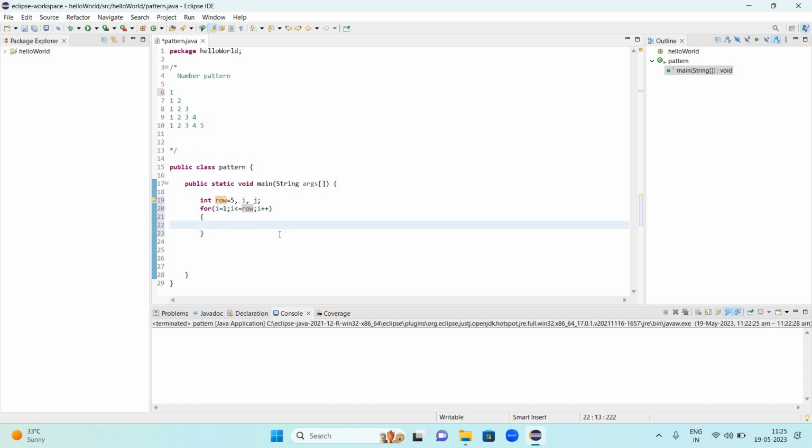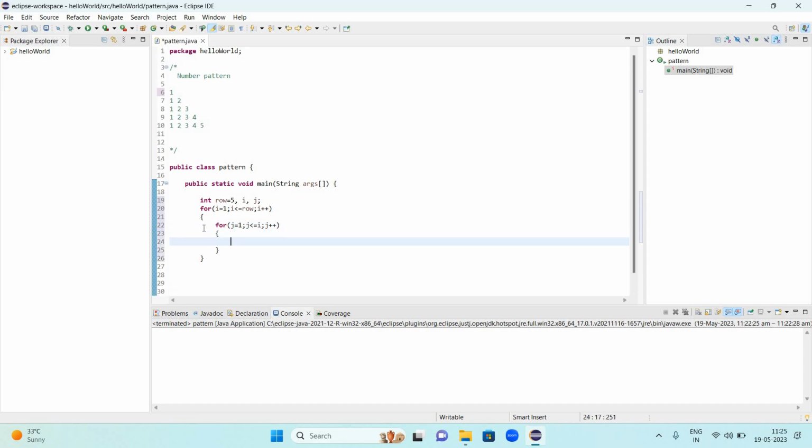Once we are done with this loop, we will use one more inner loop, and we will start with j. In this loop we will count the columns. It will start from j = 1, j <= i, and I'll tell you the reason why we are using this.